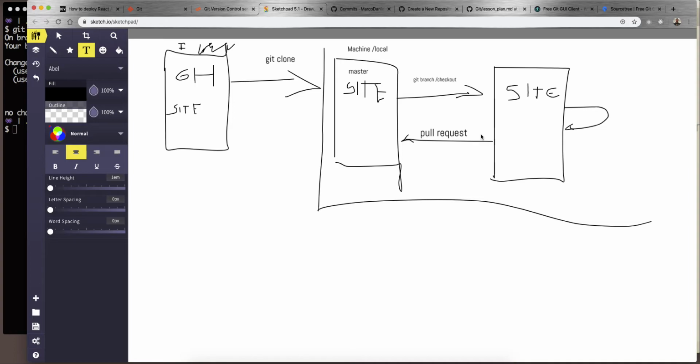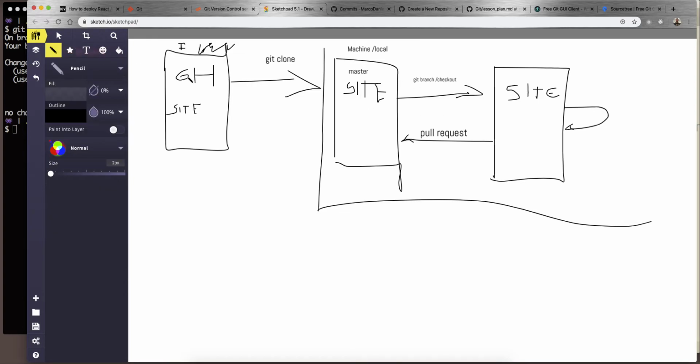Master is the one online all the time. So instead of this happening on your machine, it goes all the way there. Otherwise you would have a different version of master on your machine than the one on the website.